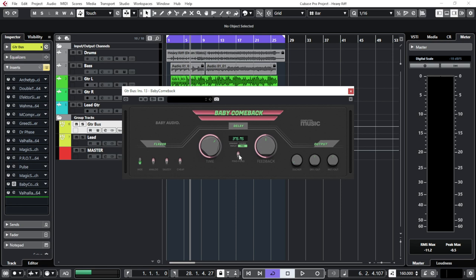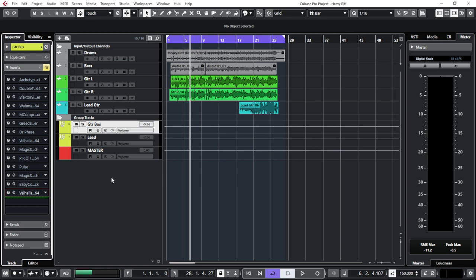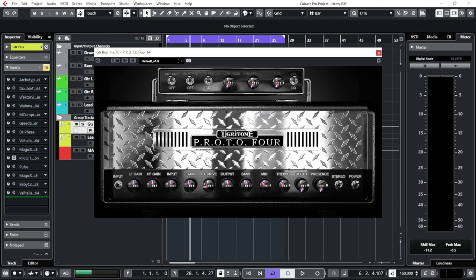The final plugin on this signal chain is the Valhalla Supermassive, a beautiful, beautiful reverb plugin, also delay plugin in one, that will give you beautiful spaces and ambient guitar sounds. The plugins that I am missing here is the clean channel and also the piezo or acoustic guitar type of sound. So let's check out the free plugins, and at the end of the video, let's take a listen to the two amplifiers in a full mix.